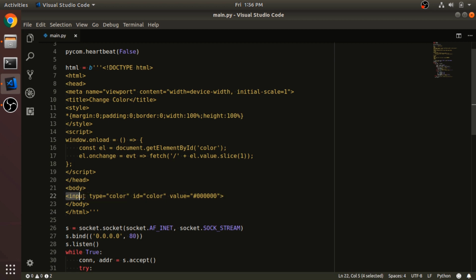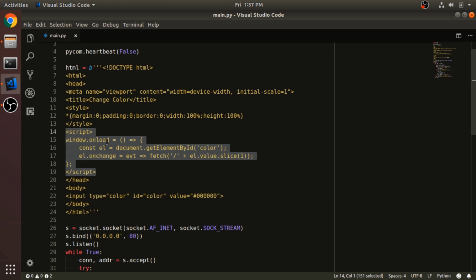And then here is that actual color element itself. Obviously, it's an input of type color, and I've given it the ID of color as well, so we can access it from the JavaScript portion of the code. And its default value will be black. So if you're familiar with HTML colors, you always have this hashtag, and then two hex values for the red channel, and then two for the green, and then two for the blue, and with all of them zero, we have black.